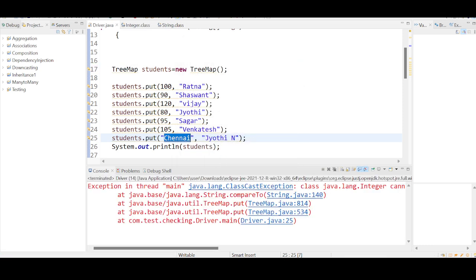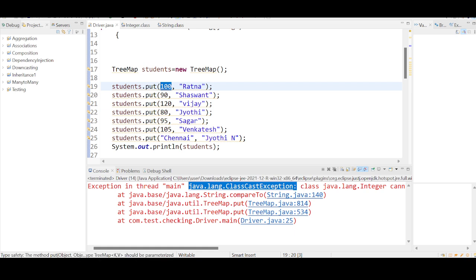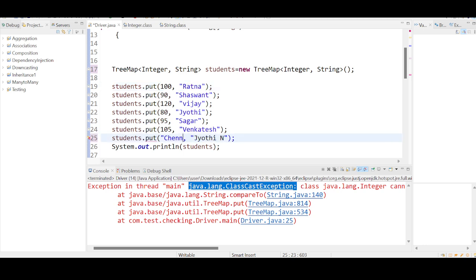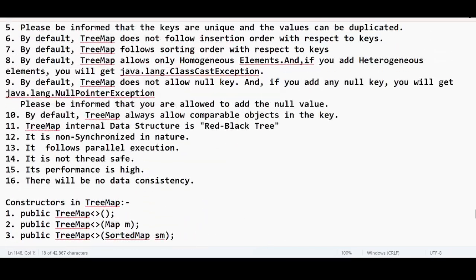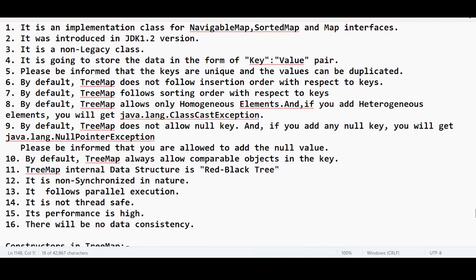Okay, you will get what? The ClassCastException. So this explains that you cannot add heterogeneous keys or heterogeneous values. So if you are choosing numbers or integers as a key, everything must be integer. You cannot change that. If you do so, you will get a ClassCastException. So ideally, I am trying to give justification for this one.